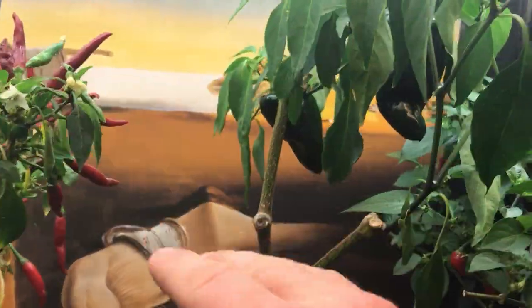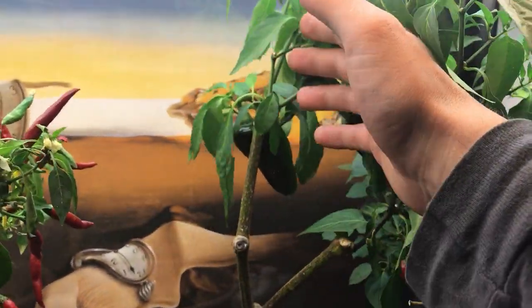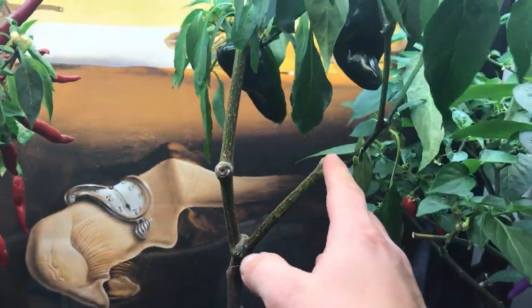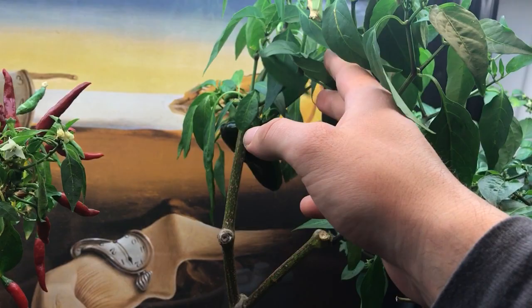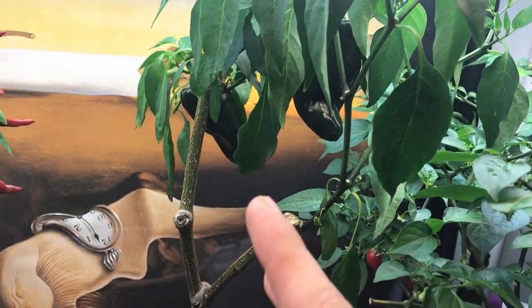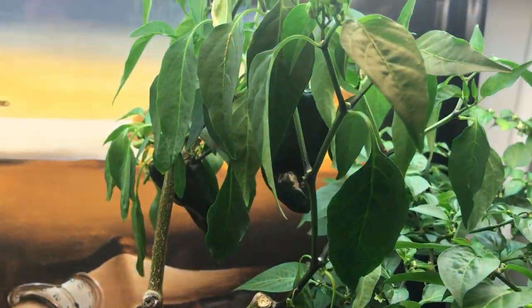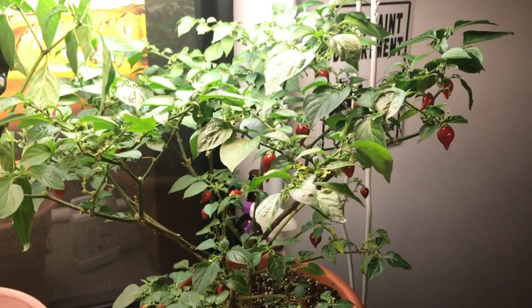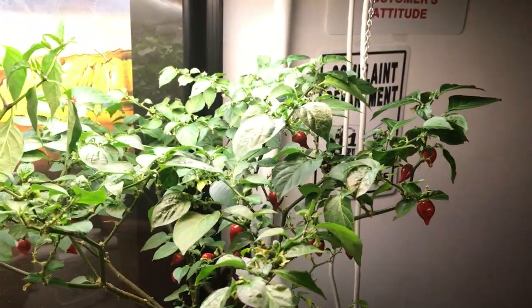I don't know if you could tell, but I actually hacked this thing all the way back down to the wood, literally on both sides. It was just a nub on each side before when I brought it in, and then it just came back to life. As we know, life always finds a way. This thing has just been a beast all the way since the beginning here.